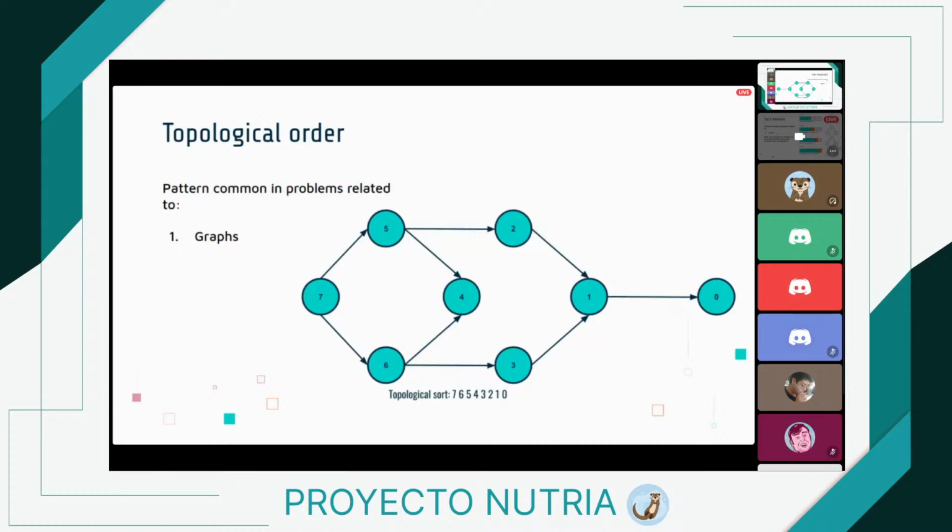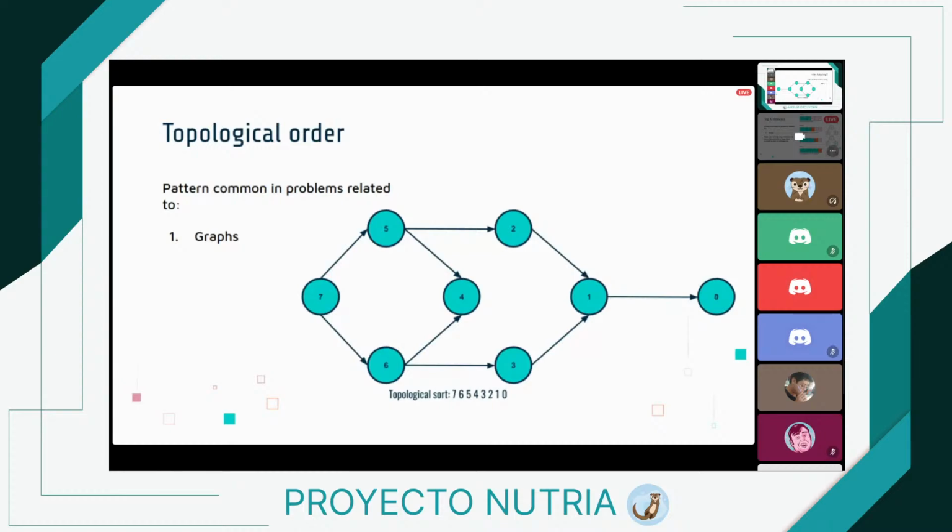You can Google this algorithm, it's very common, and you will probably find 2 solutions. One solution uses depth first search, DFS, and the other uses breadth first search. Both solutions work pretty well. The DFS solution is going to be shorter, but the breadth first search solution can be more expandable. If the problem has a variation, like you want to sort the order in some particular way, then the breadth first search approach will really help you because it's more modifiable. It's easy to modify if you use the BFS approach, and I think it's a little bit more intuitive than the DFS approach.